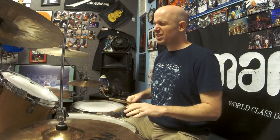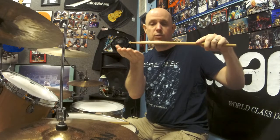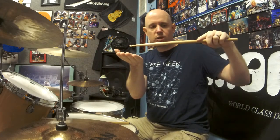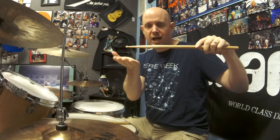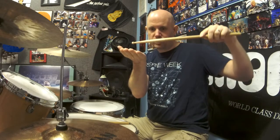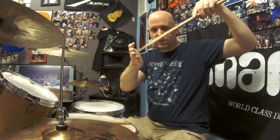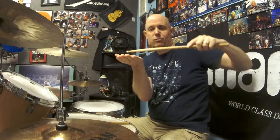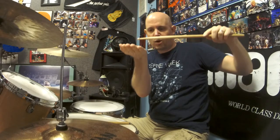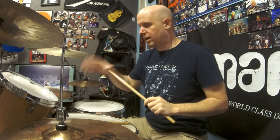Again, just like the snare drum, ideally you want the angle of your attack to be as close to horizontal to the playing surface as possible. It doesn't need to be perfectly horizontal; a little angle is fine. But you don't want the tom so angled downwards that you're striking it like this, and you don't want the tom too high, where you're hitting the rim and have to raise your arm to hit it. So horizontal, or slightly above horizontal, is ideally what you want to be looking for, just like with the snare drum, for the toms.